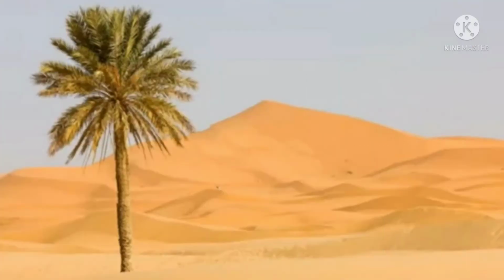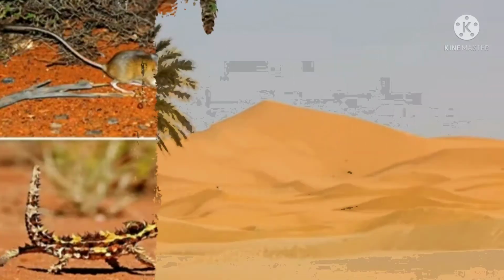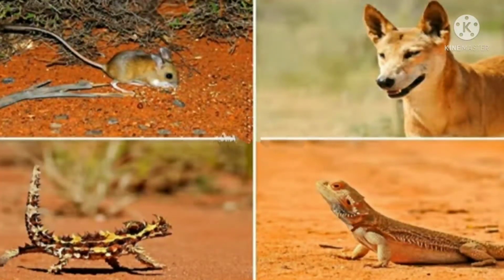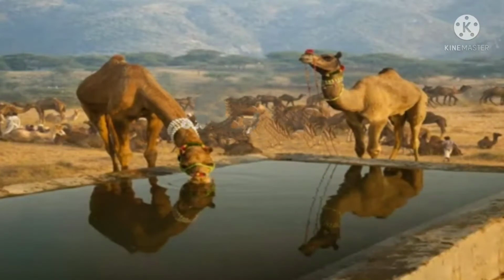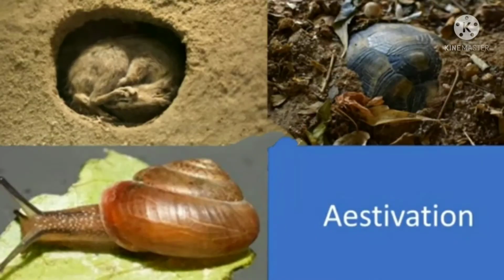Next we can learn about the animals that live in desert. Animals living in deserts have very little hair on their body. Since there is lack of water in the deserts, some animals such as camels drink large amounts of water at one time so that they can survive without water for many days. Some animals living in desert region go to long sleep in the summer season to save water.